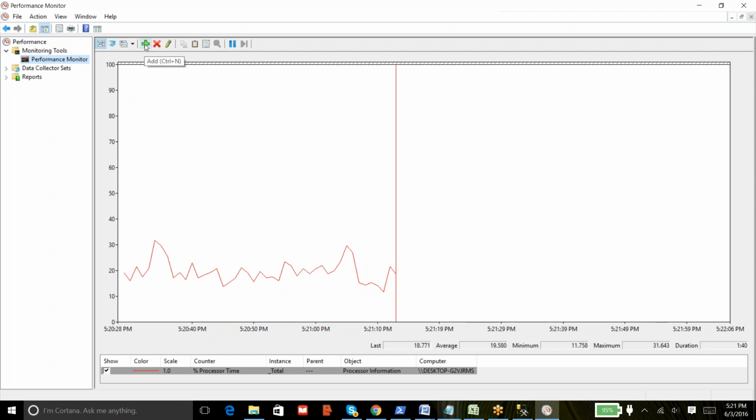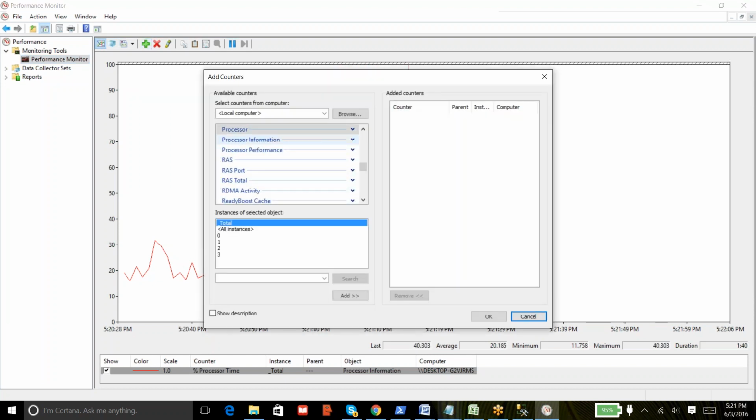You can click on this, and here are the events. On top you can see this is the local computer. That means you can monitor everything running on your machine. You also have the feasibility to monitor a remote server. You can provide the remote server name here, and you can monitor the things running on your remote server.